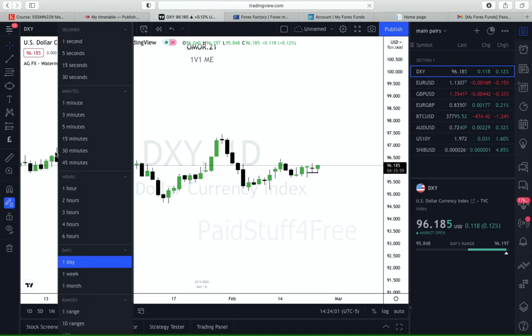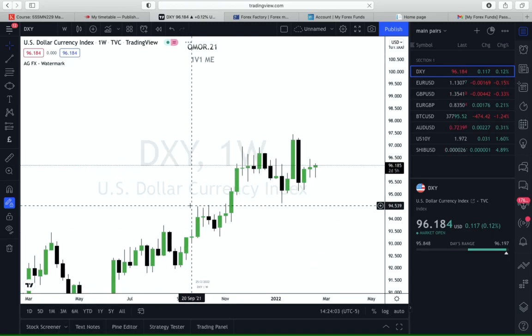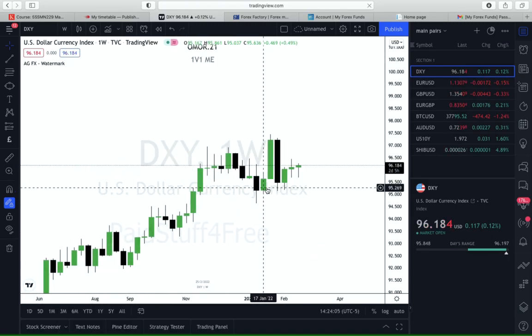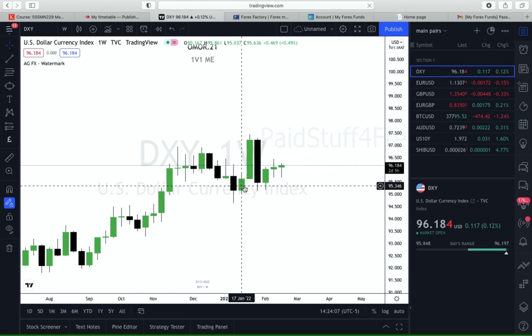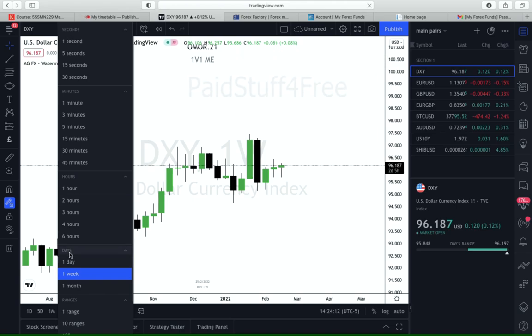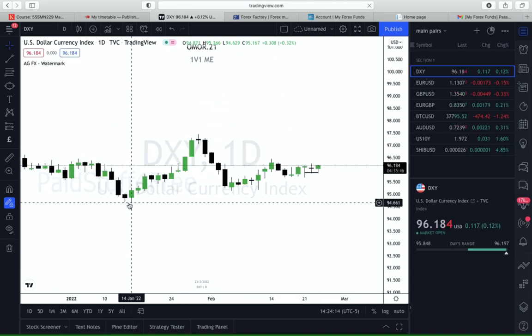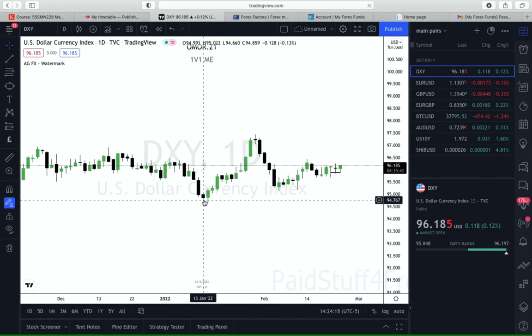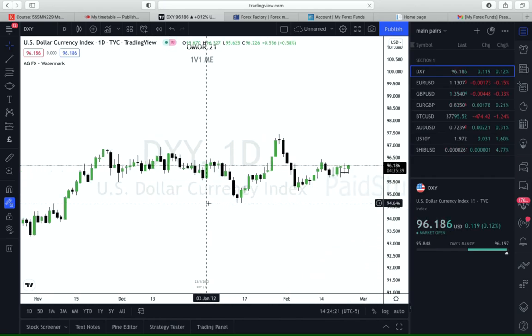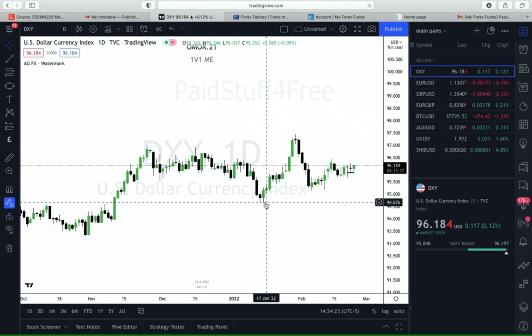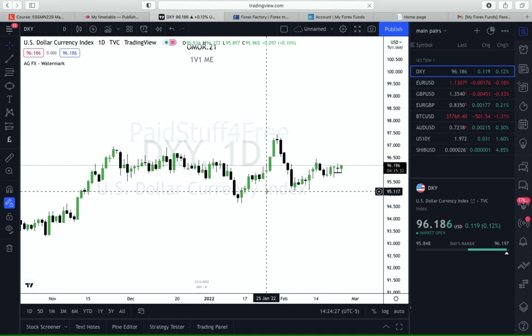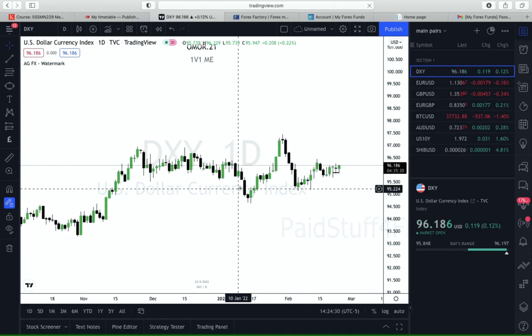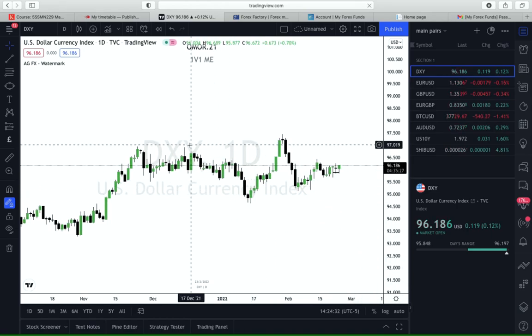If you know that this weekly candle, which is the 17th of January, so it starts on the 17th of Jan, it was from here. So this candle and this candle was a rejection off of the imbalance. This was the imbalance on the weekly, and this was a rejection off of it. Now we rejected off of it. Let's look on the daily. We rejected off of it. There's equal highs here.